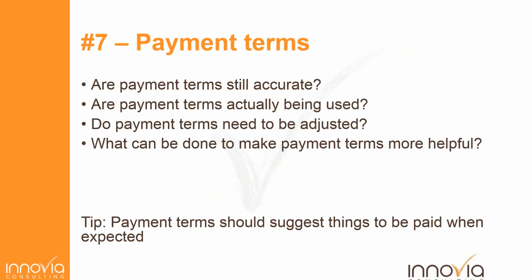Really evaluate whether those payment terms fit the reality of your relationship with those particular customers or vendors. Oftentimes we might have a stock payment term in there, but we might have some kind of special circumstance or agreement or contract that makes those payment terms different, and we might need to make that accurate in our system in order to pay things more accurately. So I know that when we look at accounts payable and whether things are coming out correctly, this is a huge factor in making sure that we can trust what's going on, and it's a big place where we spend time when we make our payments or when we look at collection efforts.